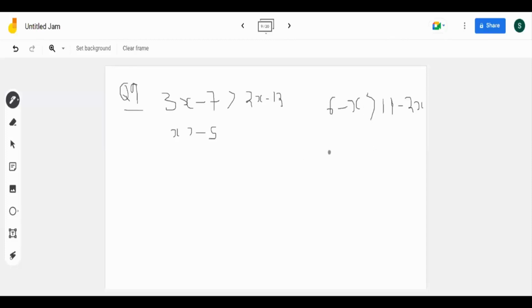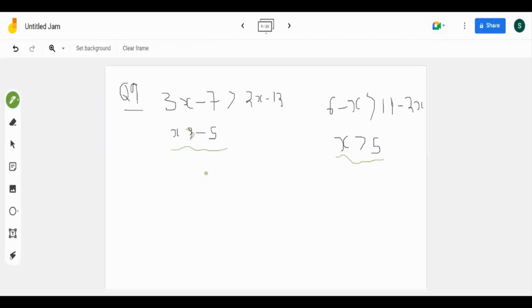Add x and subtract 6. Easily to see, this is x greater than 5. Again, we got the same answer as question number 6, I think. No, actually, we did not get the same answer. See, we have both the greater than signs. So this is something different. We got our first answer x greater than minus 5, and our second answer x greater than 5.